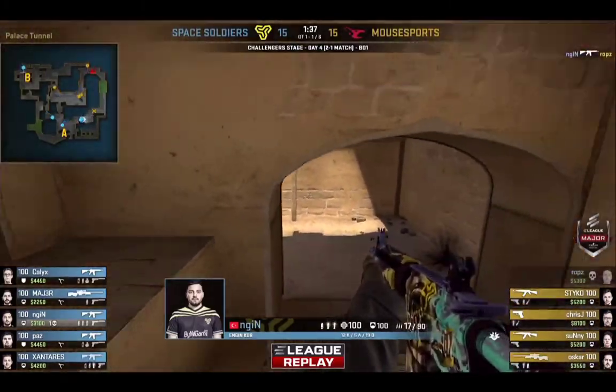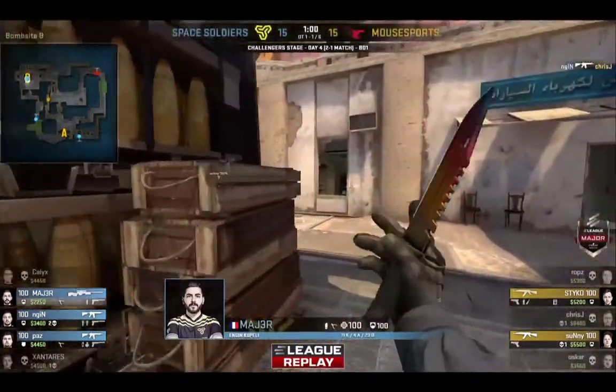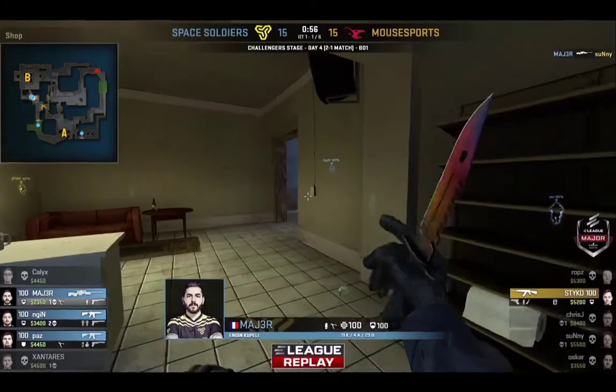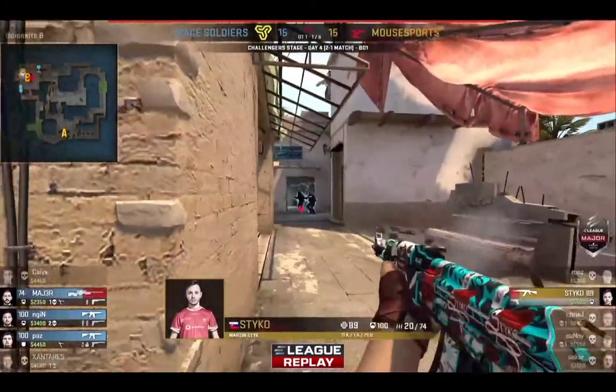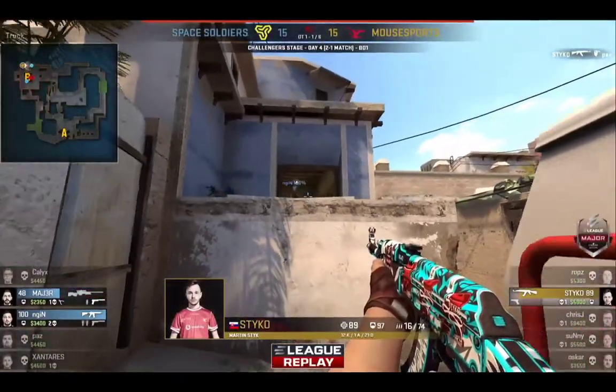Redemption. Amazing stuff there from STYKO, and again, it just goes to show, if you have that experience and that composure, you don't have to let a bad performance on a half get to you. Beautiful stuff there, just playing each situation out perfectly, never wavering. STYKO bringing his team back in this.